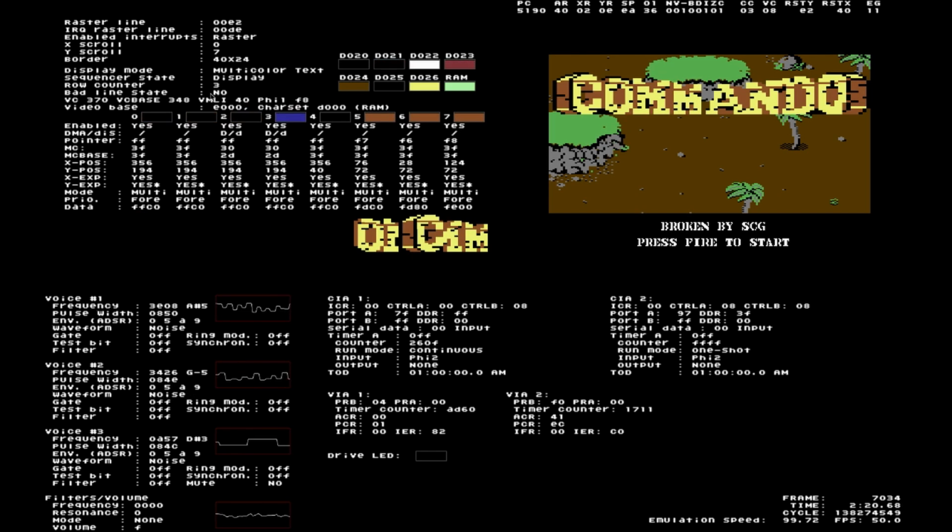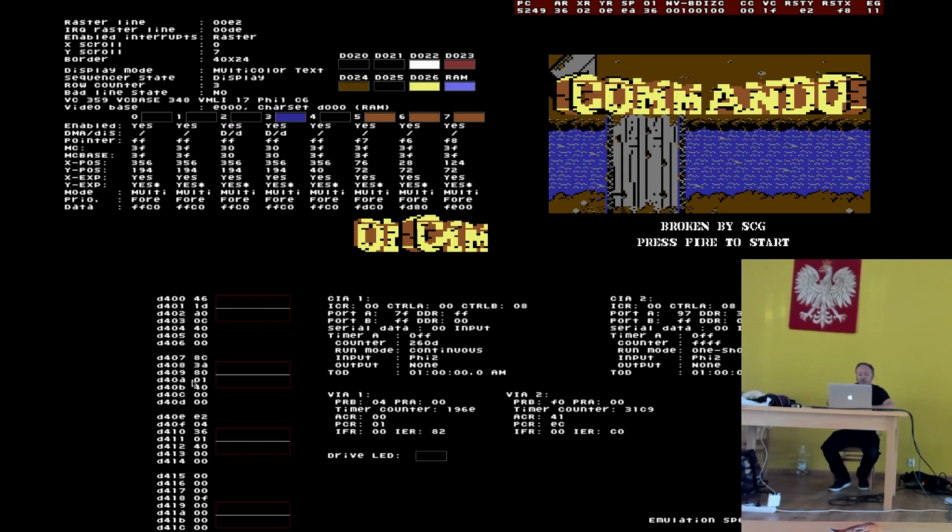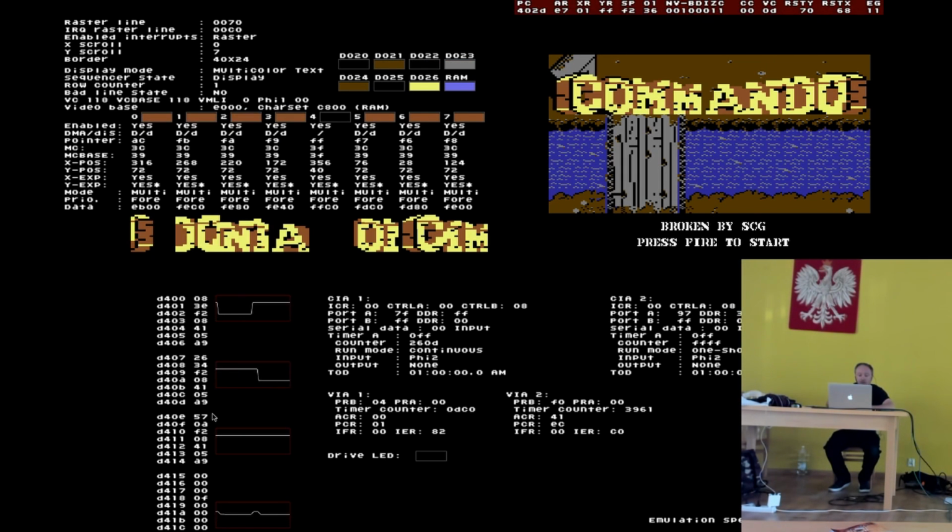The VIC on the left here, SID, and you can, in principle, just edit it. There was some bug recently. I hope I fixed this. So if you would like to play with SID music using pure registers, you can do that.